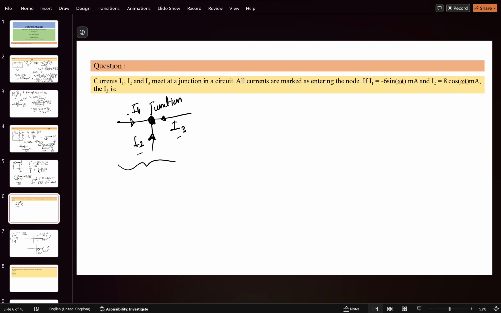Okay. Let's see from the perspective of this question. In this question, what is being said is that there is one junction, and three currents are coming, that is I1, I2, and I3. Three currents are here. So according to the KCL, at a junction point, summation of I will be equal to 0. Simple rule, simple KCL equation. It means that I1 plus I2 plus I3 will be equal to 0, and it is asking what is the value of I3.